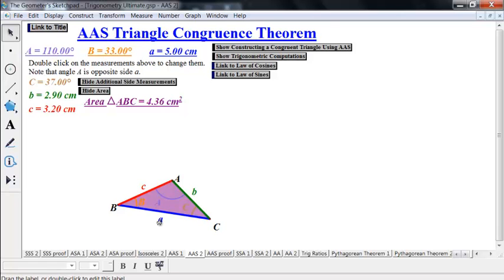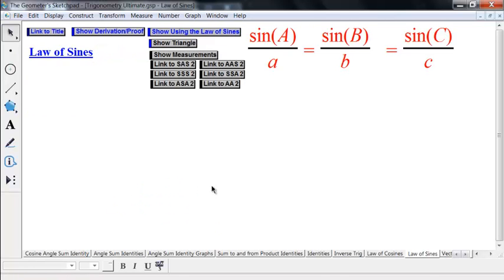Okay? But notice that we're given an angle and a side opposite, A and A. And so we can use the law of sines in this case. So here's the law of sines. The sine of angle A over side A is equal to sine of angle B over the length of side B. And it's also equal to the sine of angle C over side C. And notice this first fraction we know completely in our current situation. We know both angle A and side A. And so if we know either one of these, either angle B or side B, we can find the other one. And similarly for C.